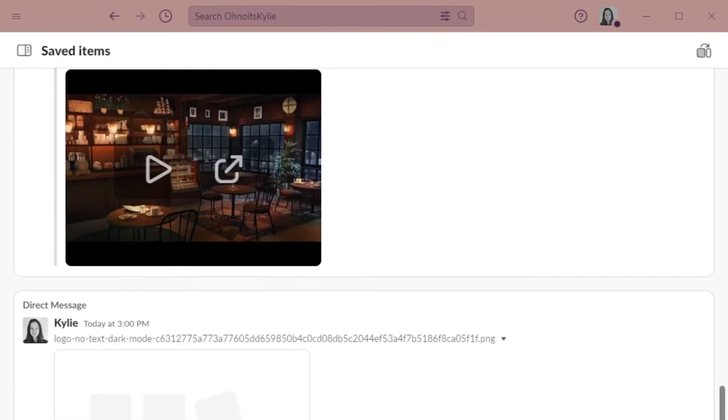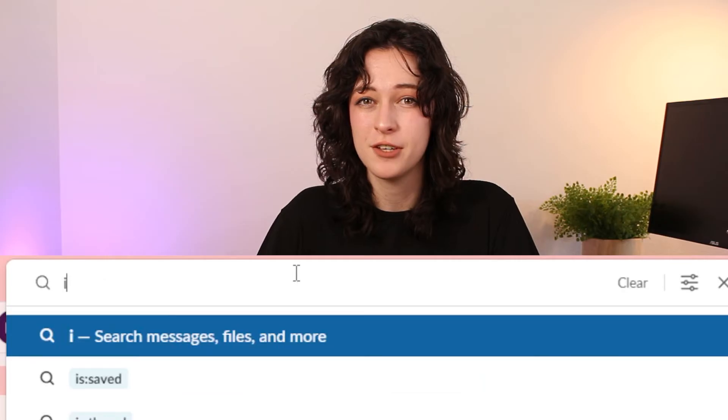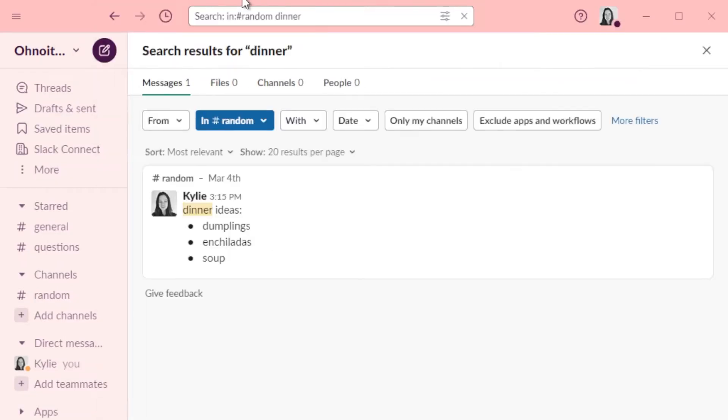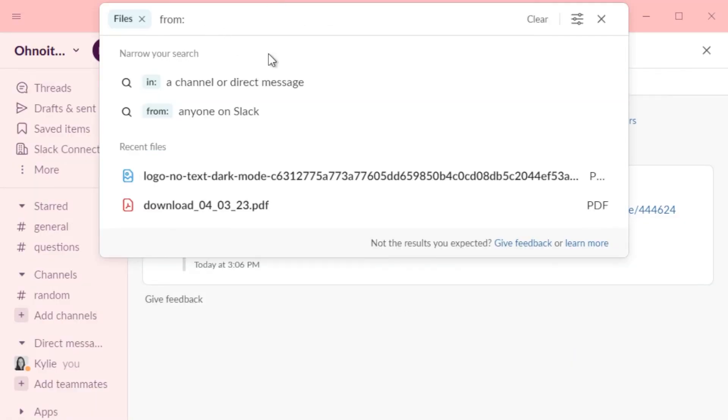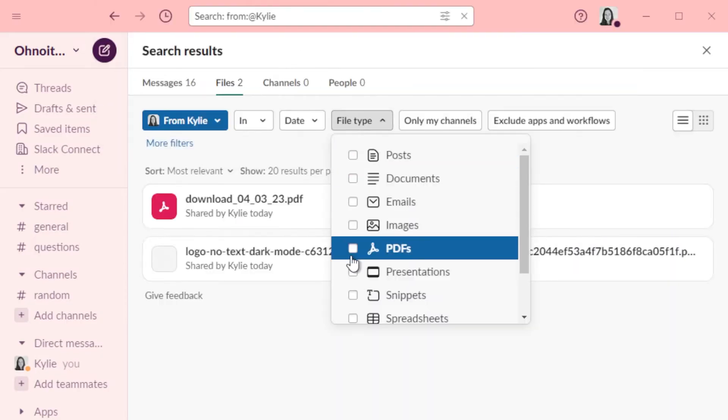The third thing you need to know about Slack is how to search efficiently. You can bookmark messages in Slack, but you end up running into the same problem as you do with starred channels — there's just too many messages to filter through. When searching, the shortcuts I use the most often are 'in channel' and 'in name.' Or if you remember who the message is from but not what channel it's in, 'from name' works as well. After telling Slack where to search, you can add keywords to help you find what you're looking for. My favorite use of search is when I'm looking for a file that might not have an easily searchable name — we all know those images with just a string of numbers. You can choose the files filter when you click to search, then choose who it's from and even choose a file type to help narrow it down.